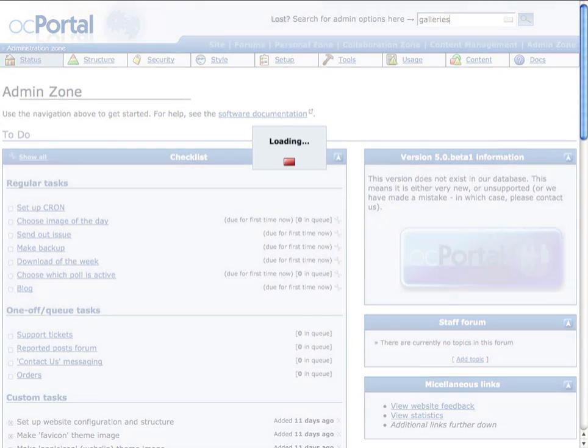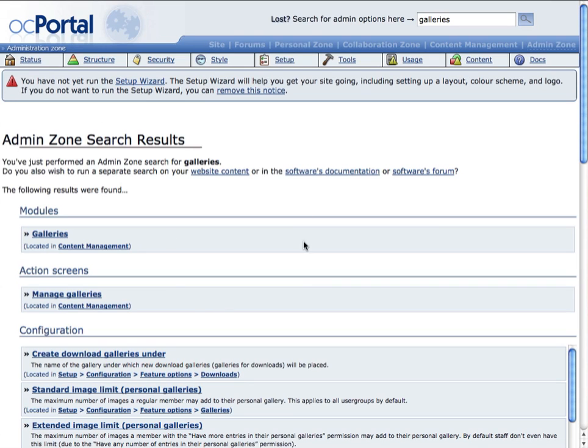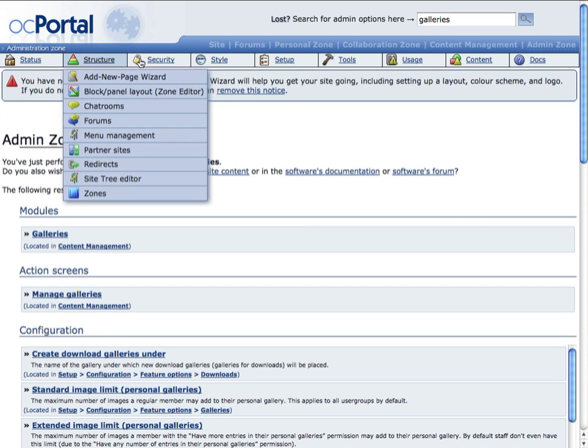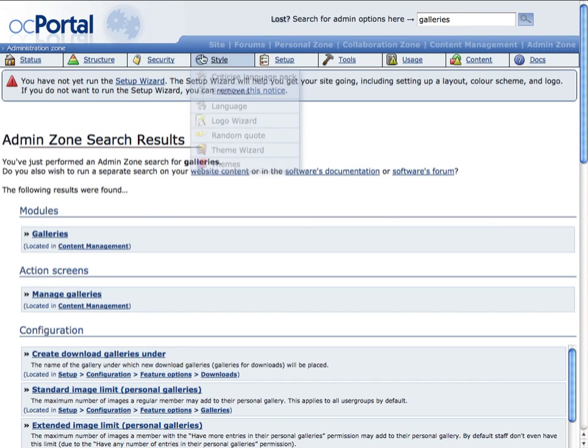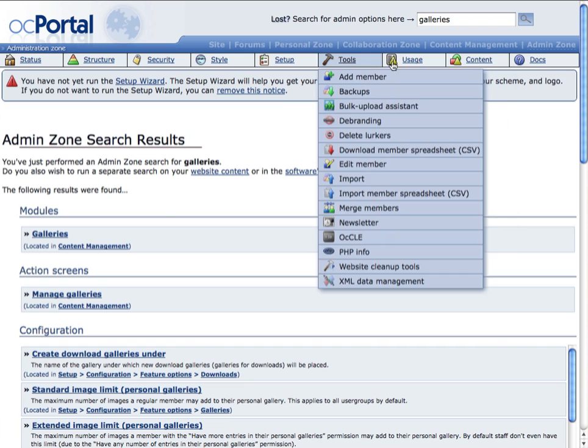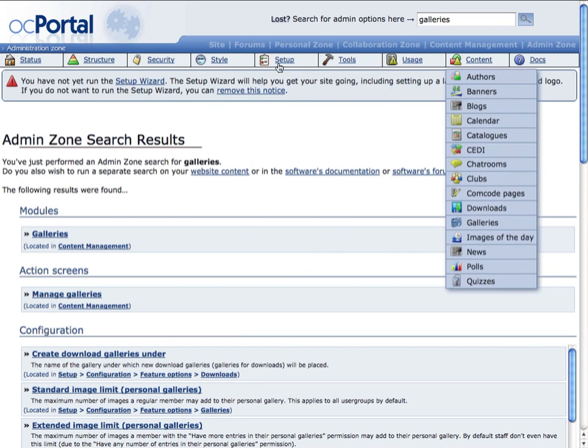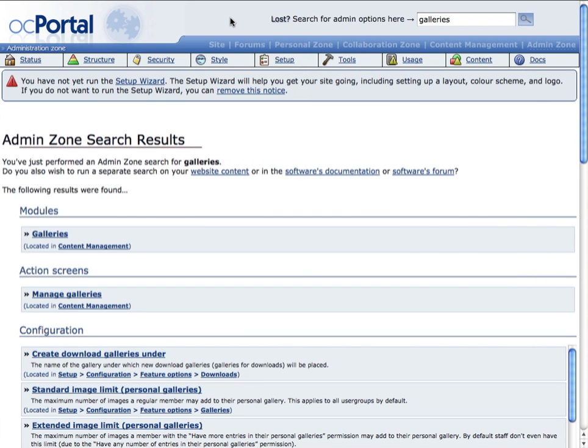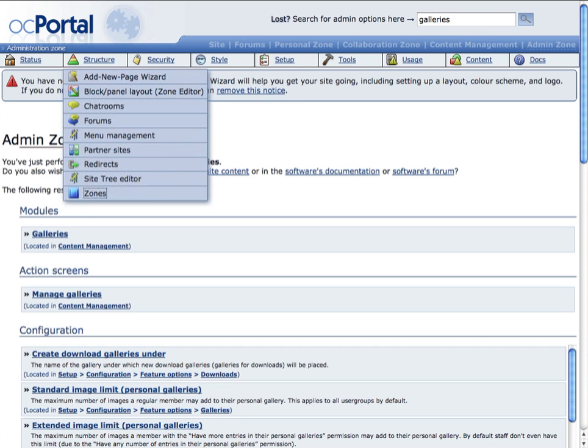For instance, if I wanted to know about galleries, it would show me all the options, permissions, templates, and so on. Now we've also added beautiful drop-down menus that save you valuable clicks and allow you to get a much better bird's eye view. Aren't they beautiful? We've really put in the time here. We wanted you to really enjoy using ocPortal as a thing of beauty. You may have seen how they faded in. We've got shadows on there, we've got beautiful icons, we've got beautiful hover actions. And it's accessible. Just see what happens if I hold down tab.